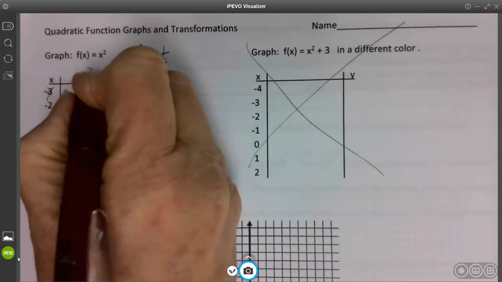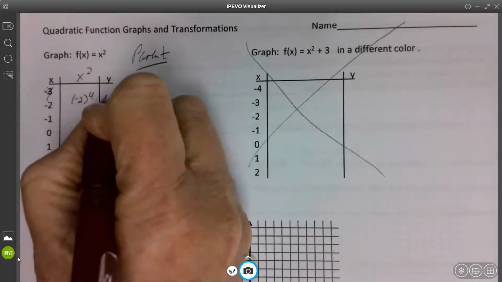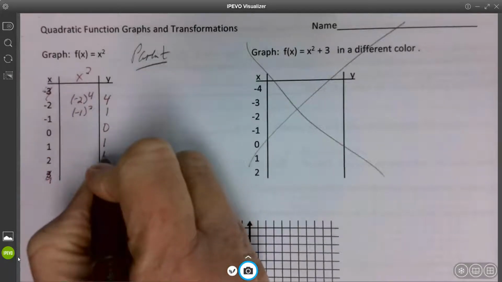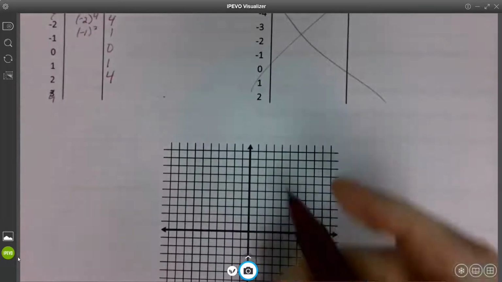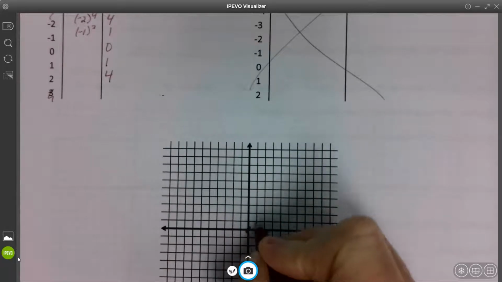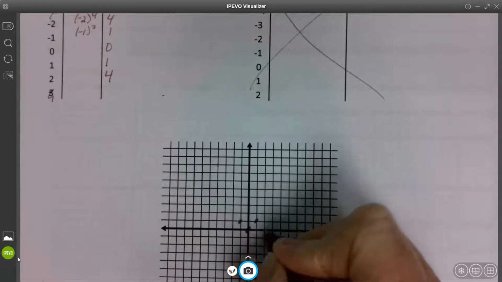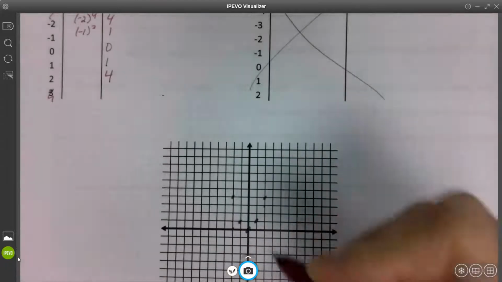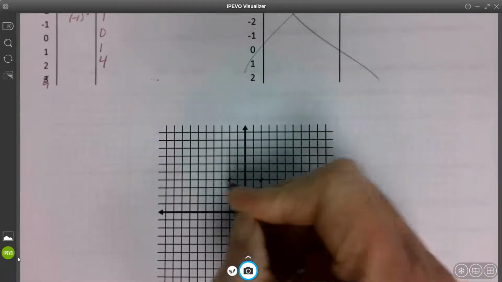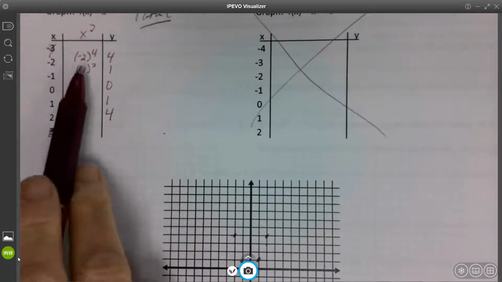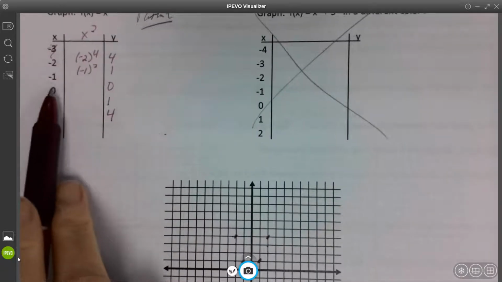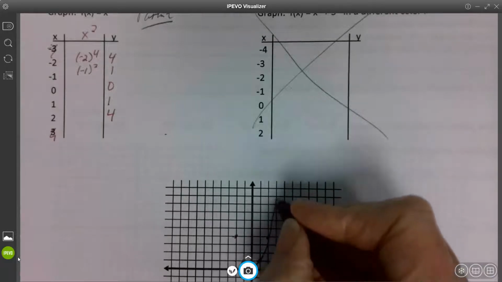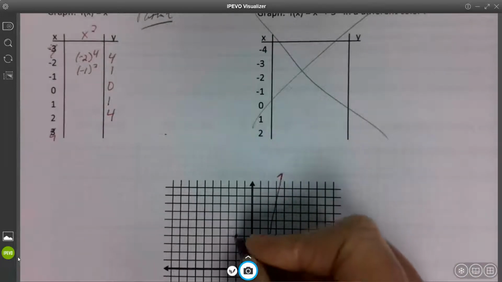And if I plug that in, I'm going to get -2 squared, which is 4, -1 squared, okay, 0, 1, and 4, okay? Let's plot that. That's going to be (0, 0), (1, 1), (-1, 1), (2, 4). So this is our parent function, and that's going to come in really handy. We need to know what these initial points are, but is it very difficult? No. You're just going to plug in -1, just plug in the 2's, 1's, and 0, and you're going to see that it's going to be that U shape, like we talked about yesterday. It's a parabola, so it's a U shape, okay?